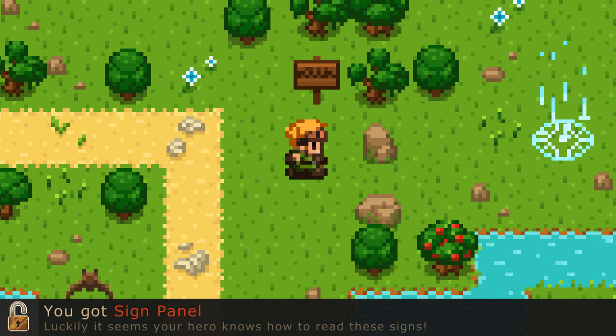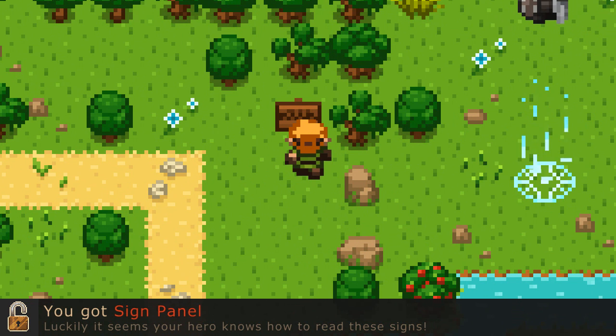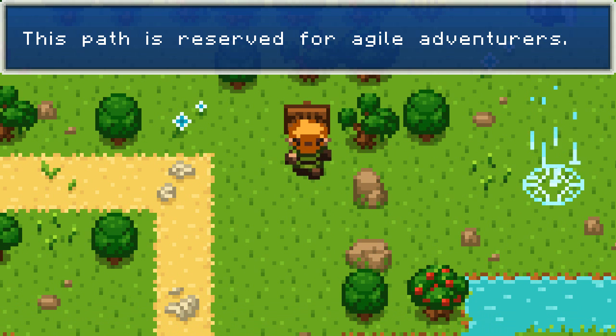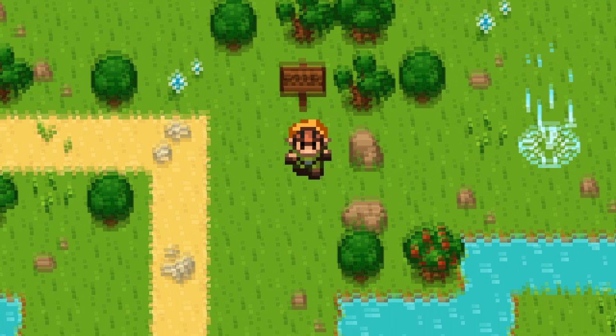But now we get sign panels. What would an RPG be without a sign to tell you where to go? I probably should have examined this before. I can't believe I didn't look at that treasure chest before I went to the left there. But this path right here between those two rocks is reserved for agile adventurers.